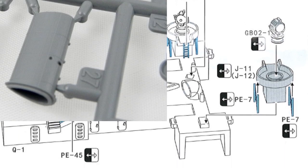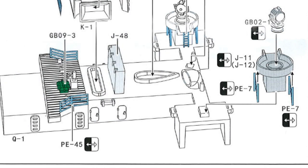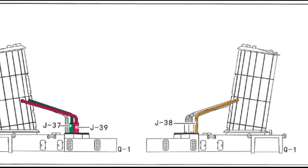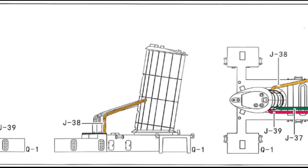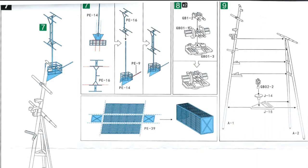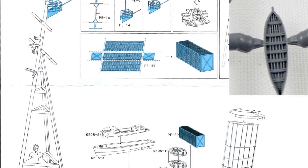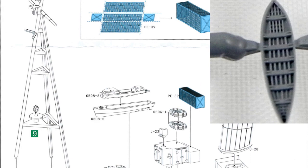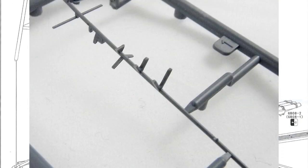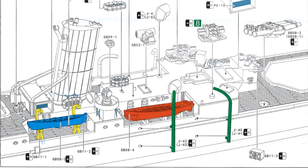The funnels are nicely detailed — they're hollow. Step six is just about getting the pipework around one of the funnels correct, and as you can see, things are colour coded. Step seven is still working midships — add the second funnel, put the main mast in, adding photo etch right on the very top. Even on the normal model there's quite a fair bit of photo etch going in here, and there's a lot more with the bonus set.